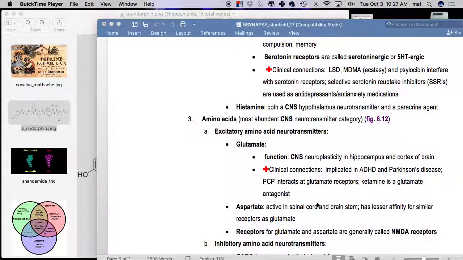So histamine. Now, you knew histamine before, but you knew histamine as a paracrine agent used in allergic responses and injuries, right? So now I'm telling you, as I told you at the beginning of the semester, once the body learns how to make something, it can use it any way it damn well pleases, right? So in this particular instance, histamine is being used as a CNS neurotransmitter in the hypothalamus. Yeah? Okay, so we don't have any clinical importance for it yet, but I would bet that we will. So I'm just telling you guys about that one just a little bit.